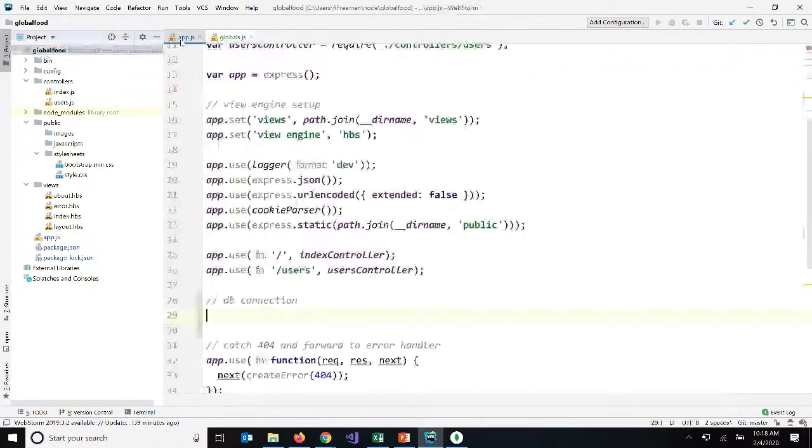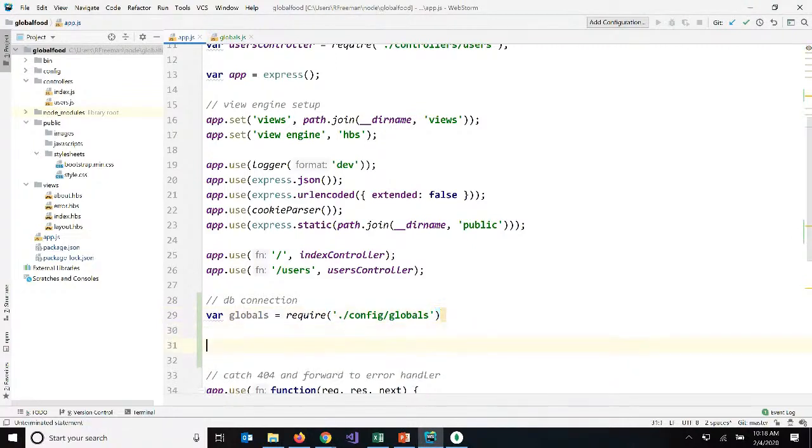So now we'll go back to our app.js. So we want to link to our file, which is in config globals. And then we'll use Mongoose to connect.